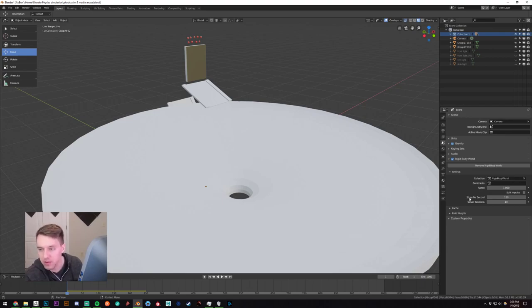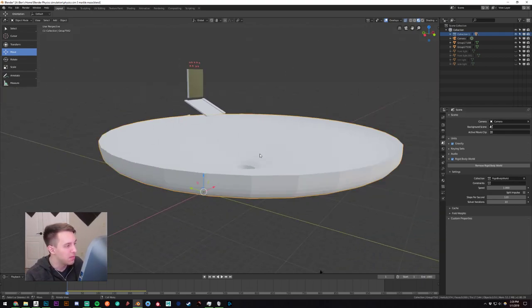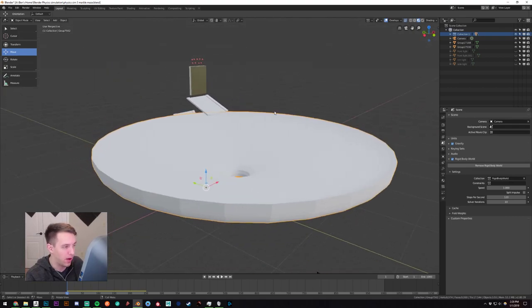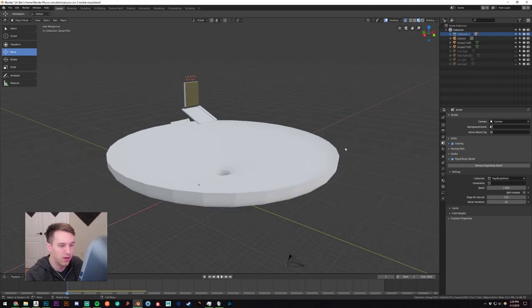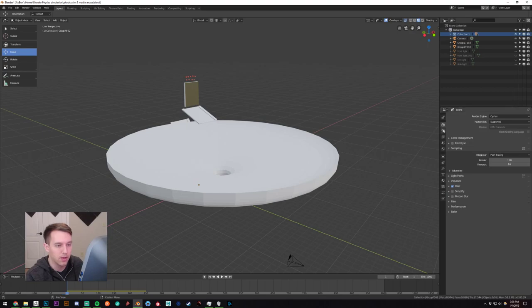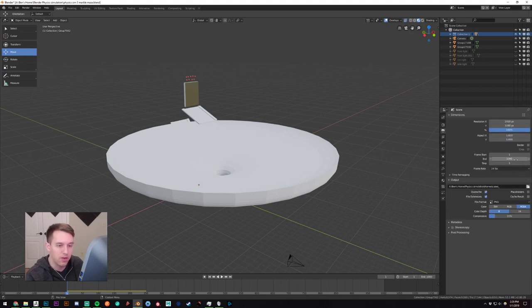You don't have to apply location because that's just setting the origin to 000. But I did move it. If I move it, will that not make it so that it needs to be recalculated again for the physics? That's the only reason I applied location for that one. But yeah, let's see. How do we increase the length? I thought just increasing the start and end here would do that. Let's see. I'm guessing the default is just 250.